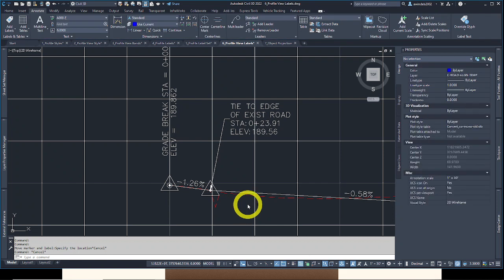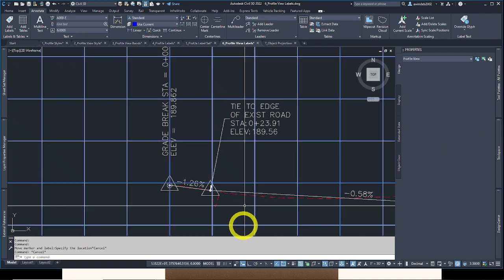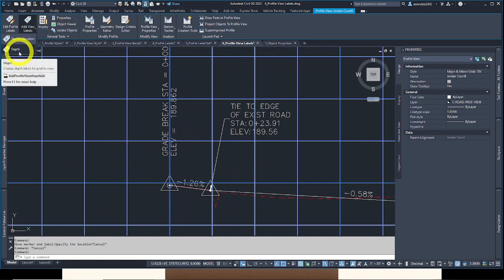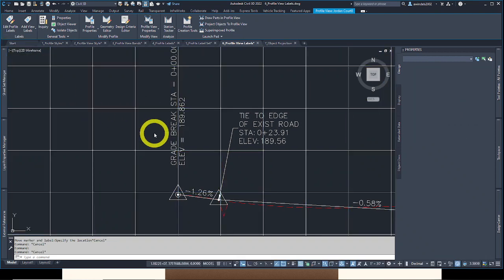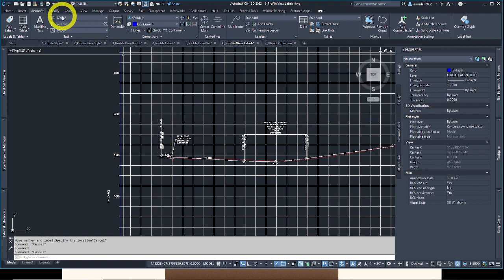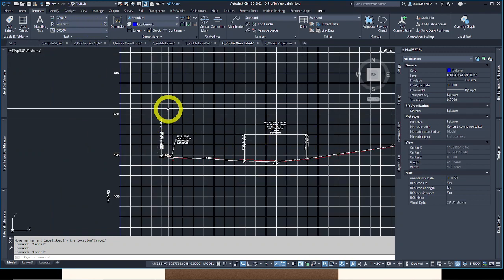So we have this label. We're going to start by going to the profile view grid again, and we're going to add a different label. And this time the only other option is depth. So I can select it this way after selecting my profile view. My favorite way is to just have this open for a while, especially if we're adding a lot of labels.